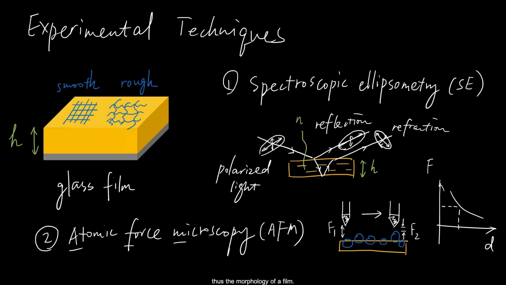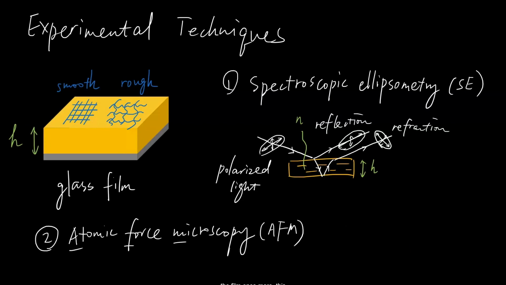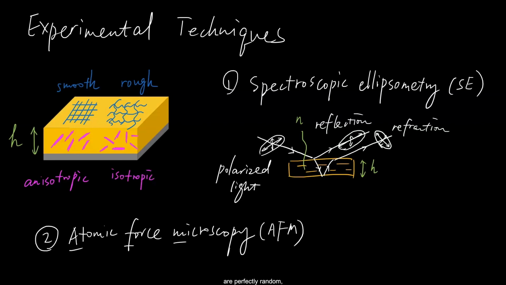a film. Let me draw your attention to the film once more, this time from macroscopic properties to a microscopic property. We know that in crystals, molecules take on a specific orientation. In glasses, the long-range order is missing, but certain orientations can still be preferred by molecules over others. If there exists such a preference, the glassy material is considered anisotropic. Otherwise, if the orientation of all molecules are perfectly random, the material is isotropic.